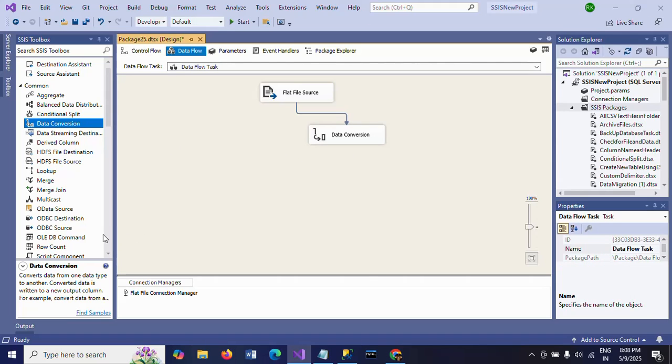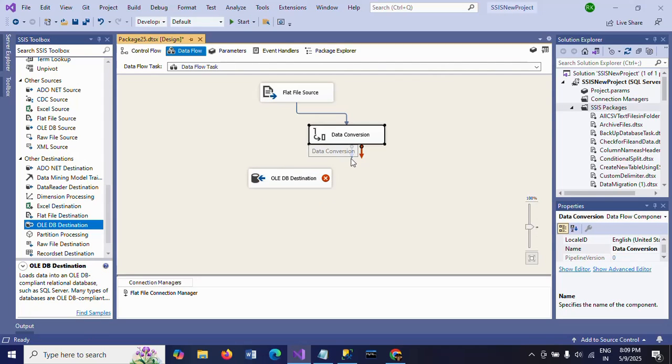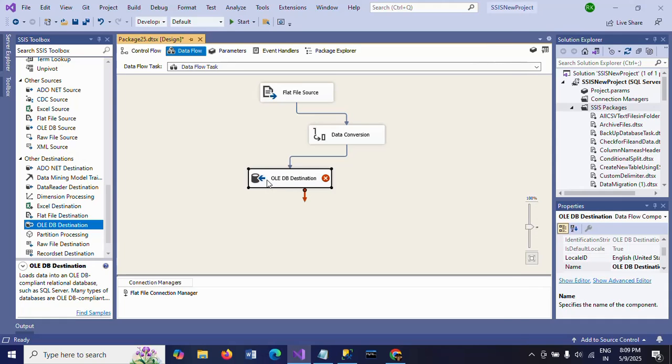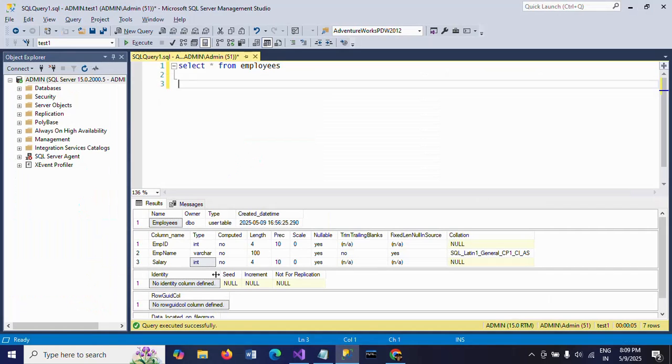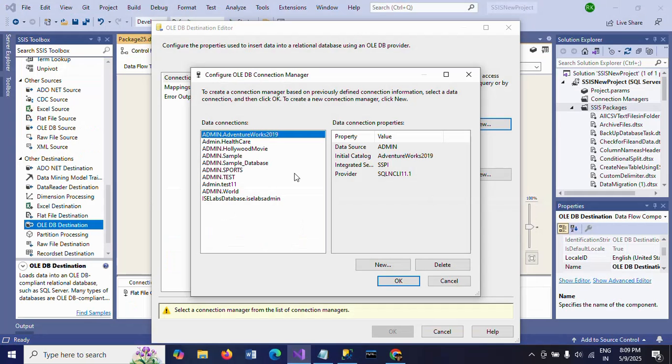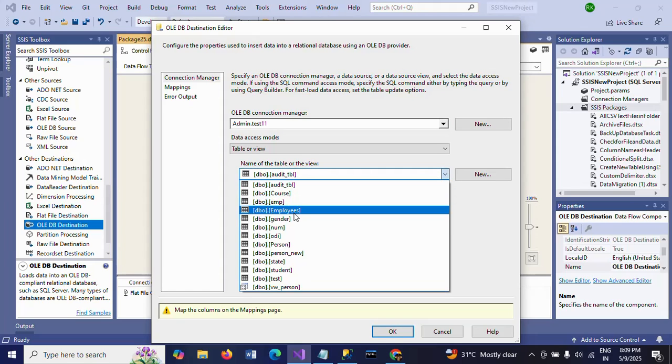Now I want to drag the final one, OLE DB destination, and connect it with data conversion. Double click here. My database is test1, so I am taking this test1 database. My table name is employees.